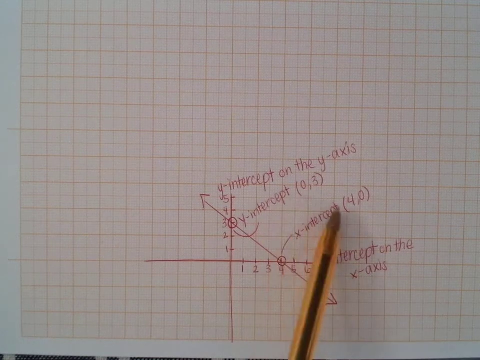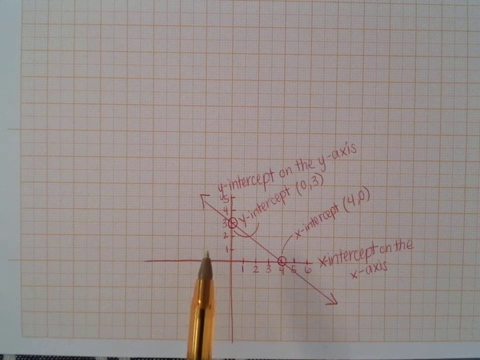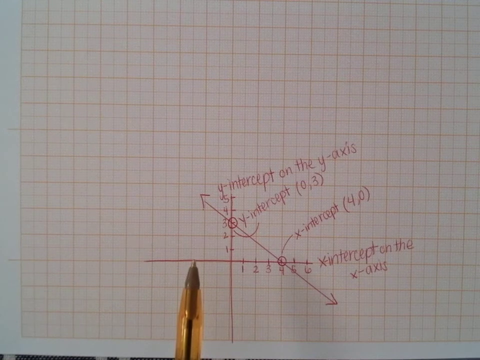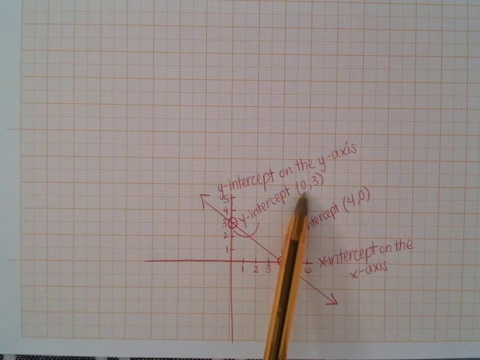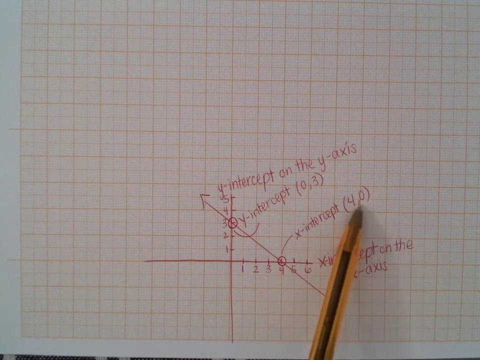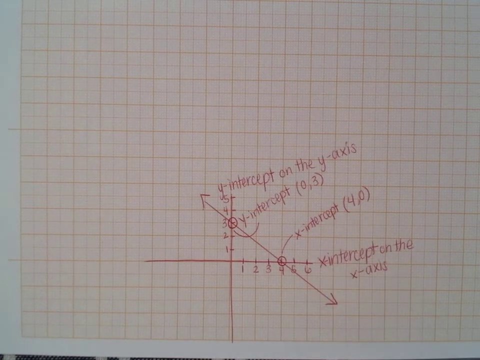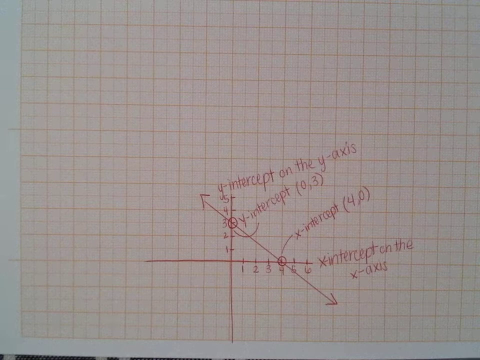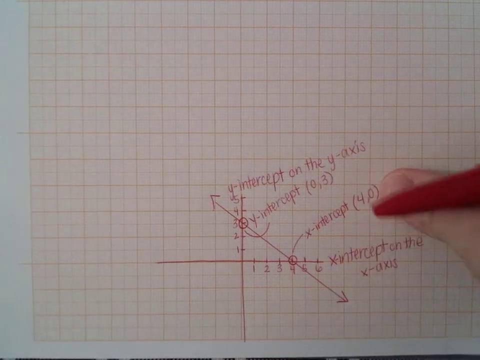This is very important to remember as you start to graph lines and use the intercepts, knowing that the y-intercept has x of 0 and that the x-intercept has y of 0. So I'll show you a few examples and work them out, and they are examples from the packet that I have attached to this video.